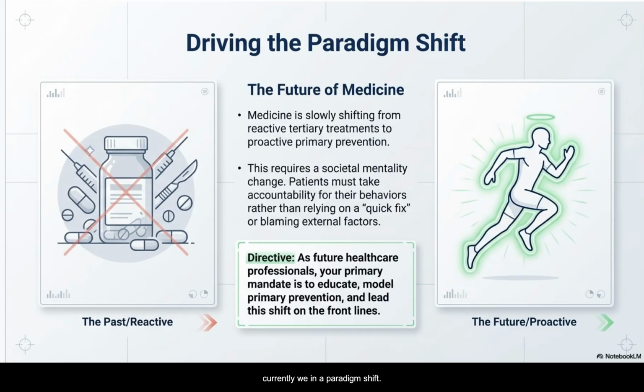We are in a paradigm shift. So basically, medicine is slowly moving away from the quick fix reactive treatments towards the more proactive primary prevention. As future healthcare professionals, your primary mandate, your goal should be to educate and model these behaviors. You are on the front lines of leading the shift toward a future where patients take accountability for their health.